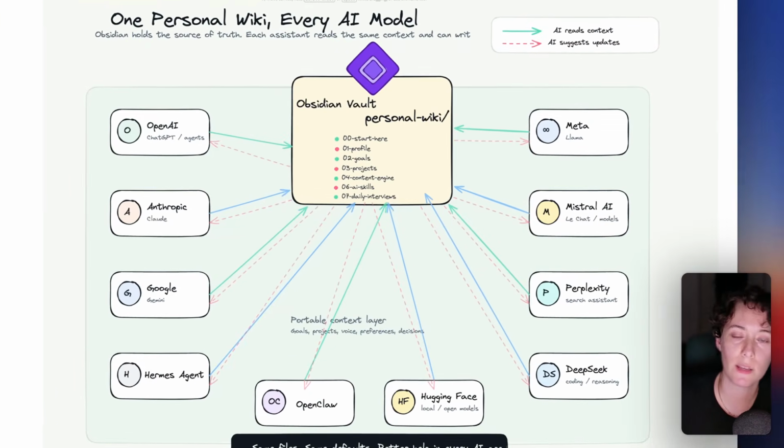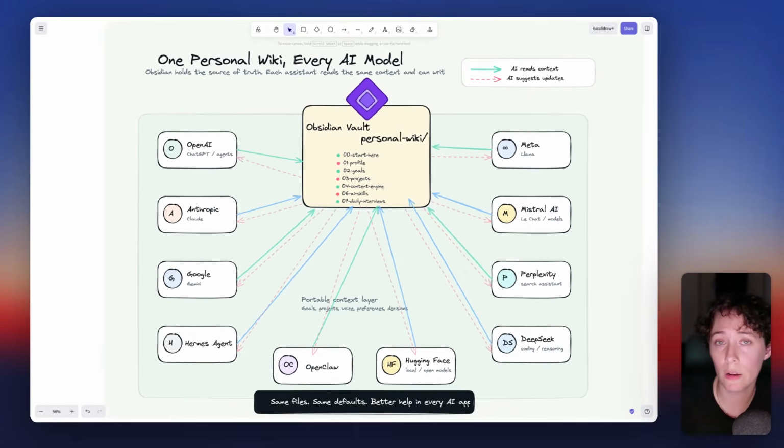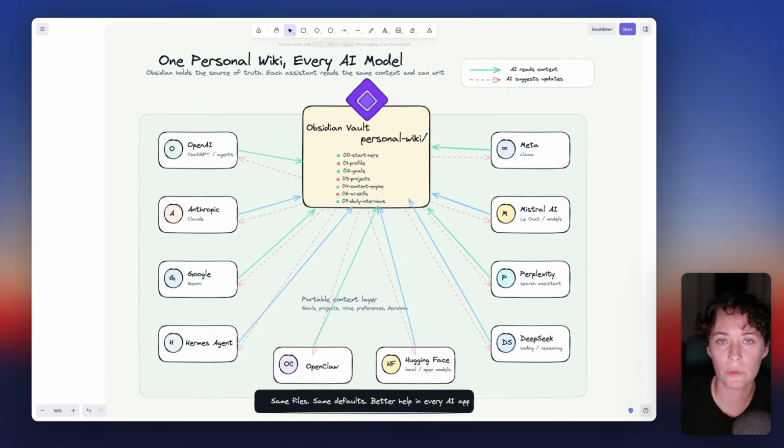But now the question is, how do I put this all together? Where does it go? Obsidian is actually the best place to do that, in my opinion, because it all can communicate with that. OpenAI, Anthropic, Gemini, even OpenClaw and Hermes as well. Any of those cloud models can communicate really easily with apps like Codex or the Claude app as well. Even local models as well. You are pointing it to that Obsidian vault. Hopefully this helps you out with any memory issues that you might have gotten with your models.